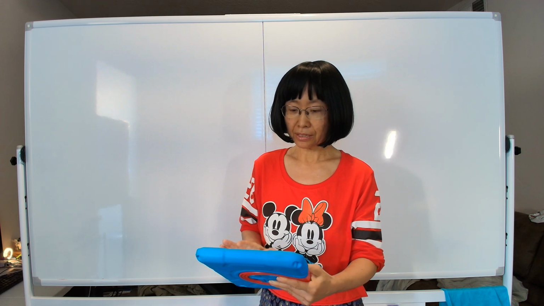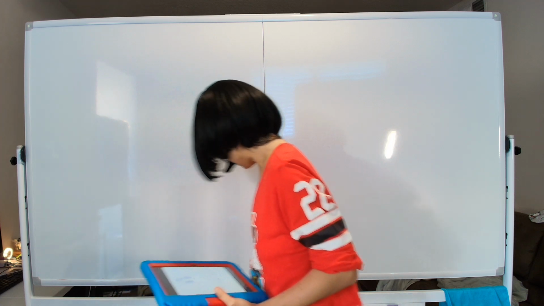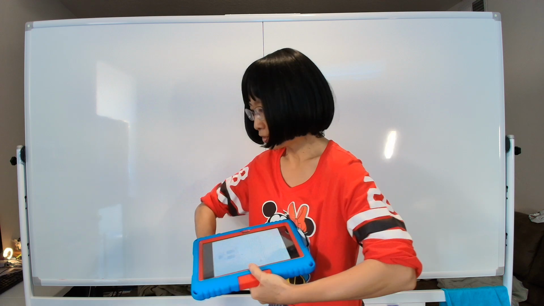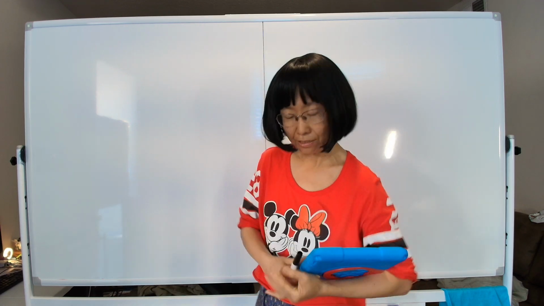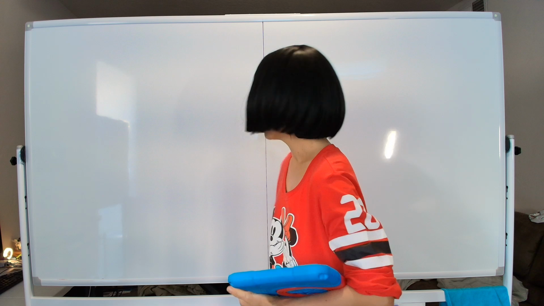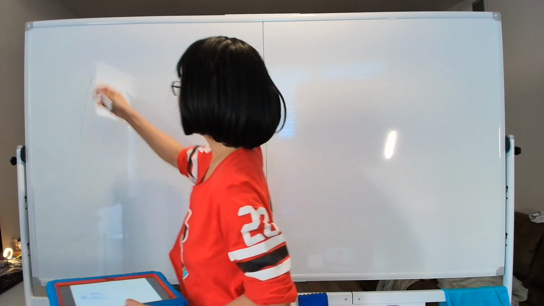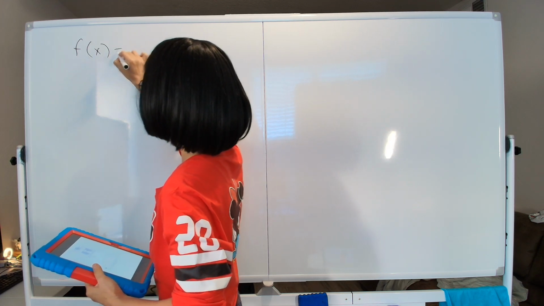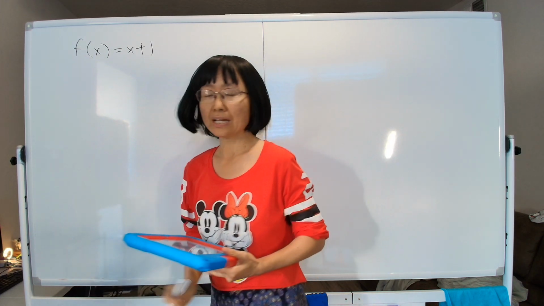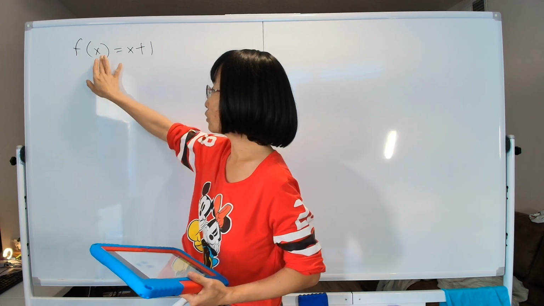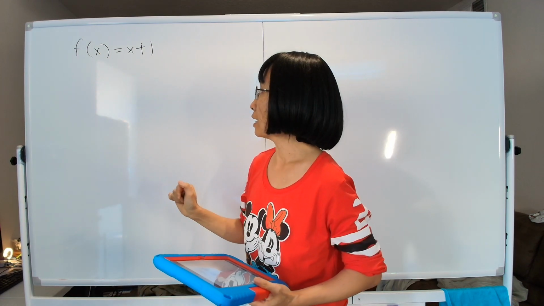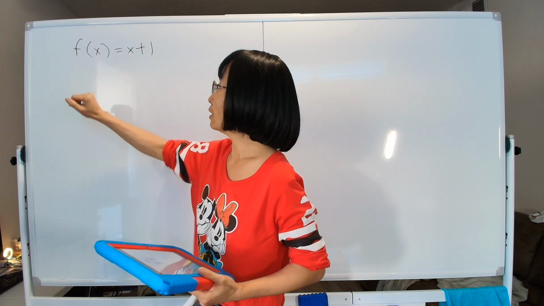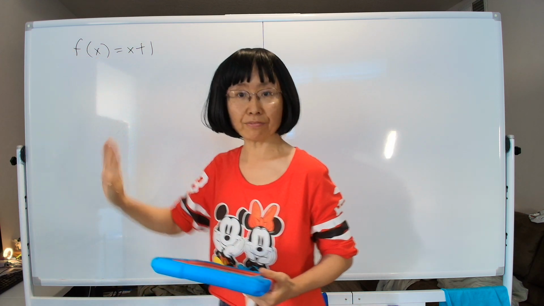A function, in terms of calculus, is something that has a domain and a range. As an example of a function would be, well, you will know it as soon as I take the lid off this thing there. Okay, so an example of a function, let's make one up, is say f of x equals x plus 1. A function has something that's called the domain, which is the values x is allowed to be, and in this case x can be whatever. And the range is what the function can become, and that is the value of f of x.